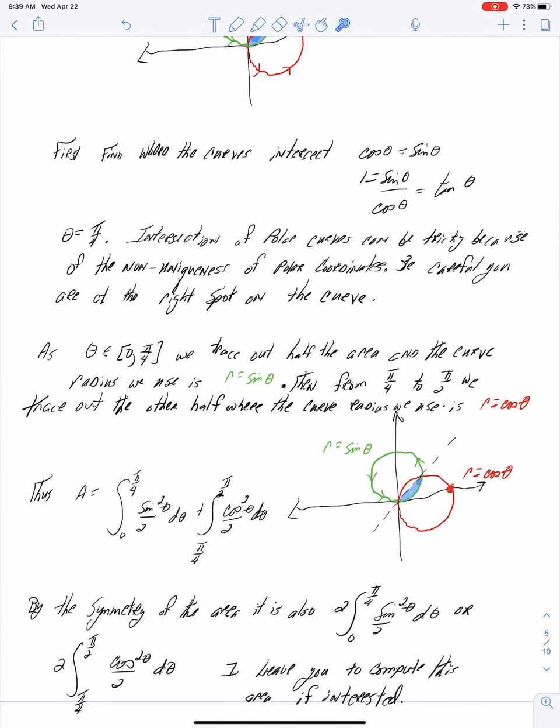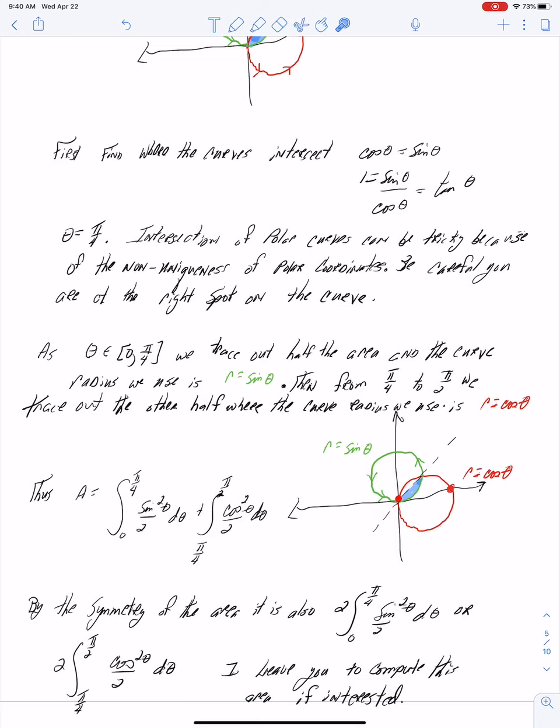So down here, the area is, remember, the integral of dA, and also remember that dA is what from last time? R squared over 2. So if I want to sweep out half the area here, it's going to be what? R squared, which there's my function. So the integral of sine squared theta over 2 d theta as theta goes from 0 to pi over 4. Plus, and then I have to add this other piece if I want, which would be starting at pi over 4 and ending at pi halves.